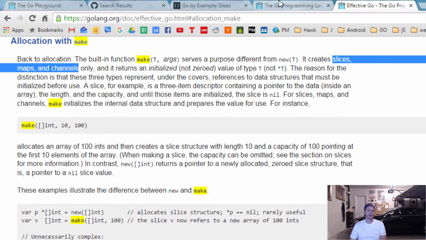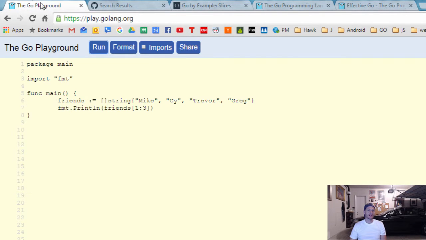Anything else? Oh, we have a challenge. The last thing I want you to do for a challenge is create a slice and store some of your favorite food items, then loop over that slice and print out each item. Then I also want you to print the whole slice, just like with the bracket notation. And then I want you to slice that slice and print out a portion of it. So pause this video, go do that, and then I'm going to show you the solution.